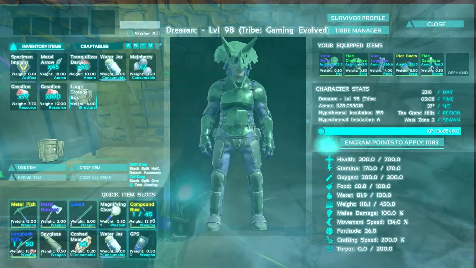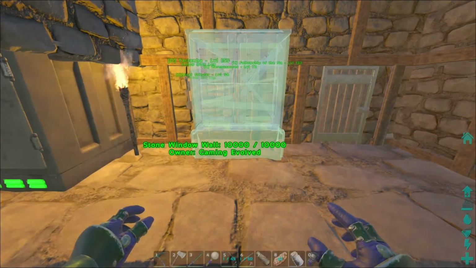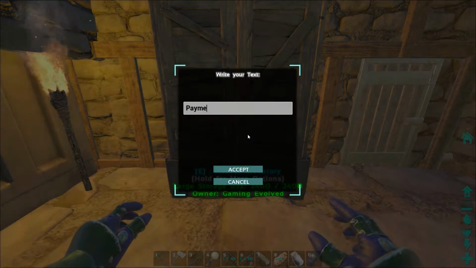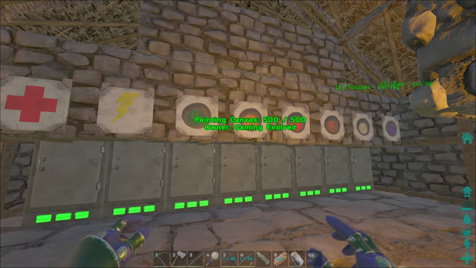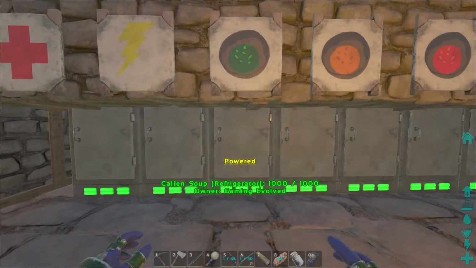Alright, let's go ahead and we'll use this item. Let's place it down right over here. Now, let's go ahead and rename it. Payments. Perfect. Alright, so all of them won't expire after 5 days. It just expires one after 5 days, but it's okay. So, we're going to have to figure out a price for all these.